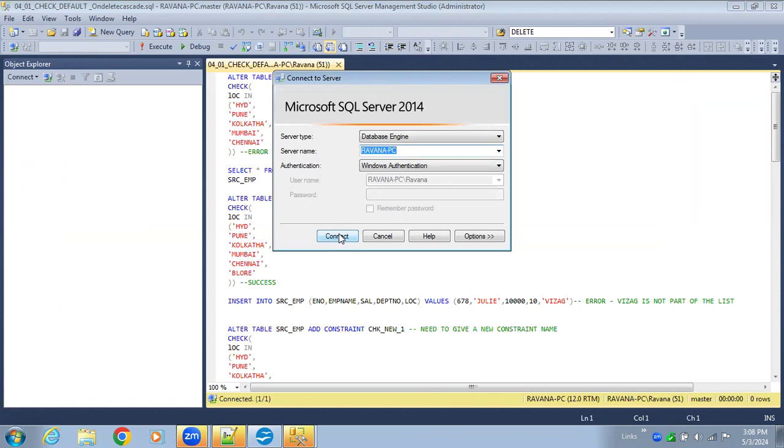Can you see the screen in there? Yeah, I can see your screen. Okay.